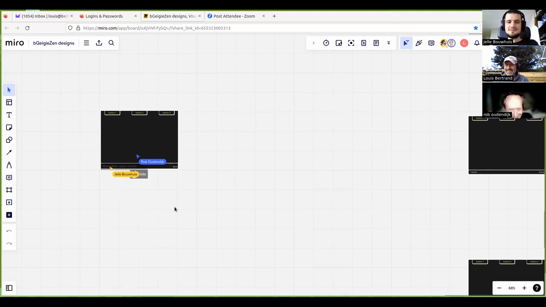Yes, I agree. Instead of bGeigieZen, we can have something like 1.0.1, the version number, and then there would not even be a button on the first boot screen, I think. If you really want to have a boot screen, then only a logo and a version or something like that.